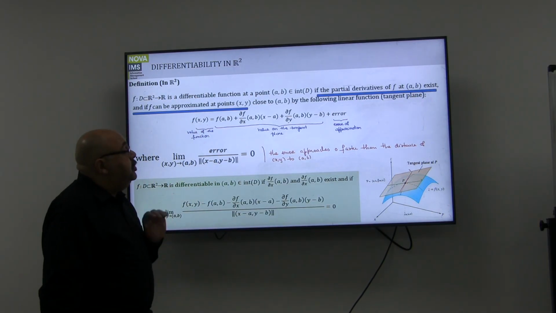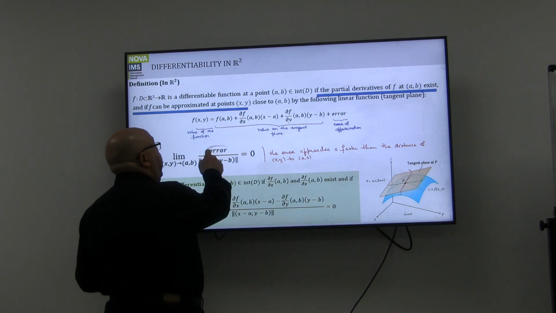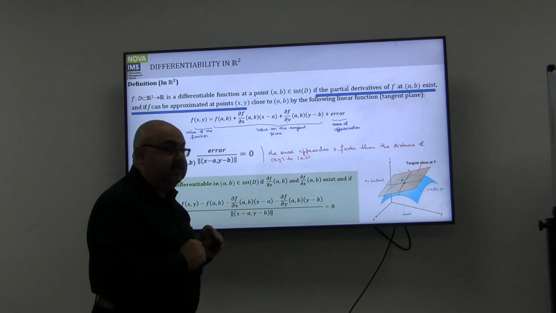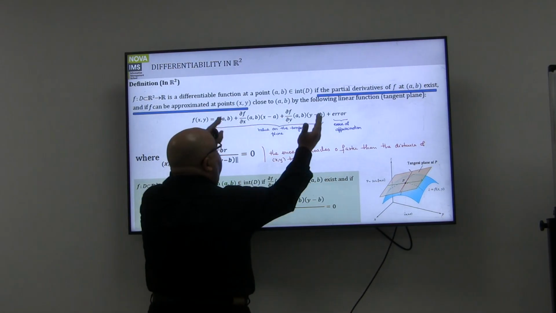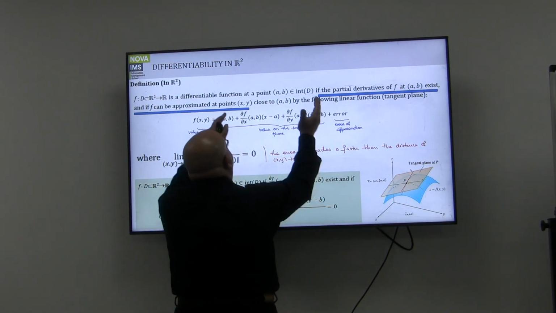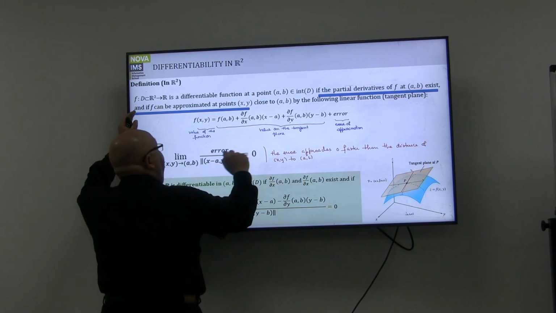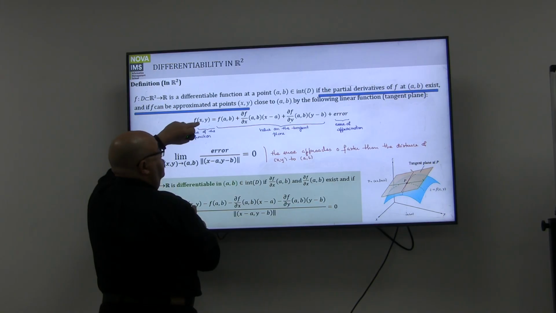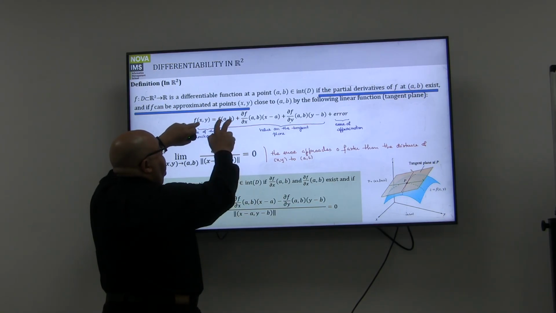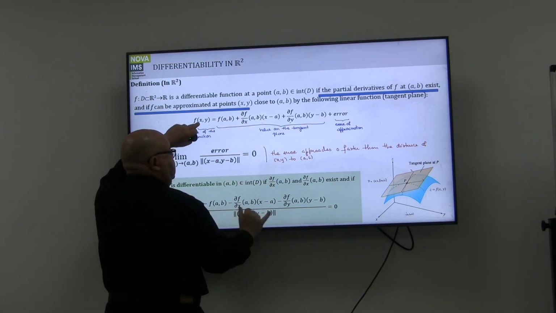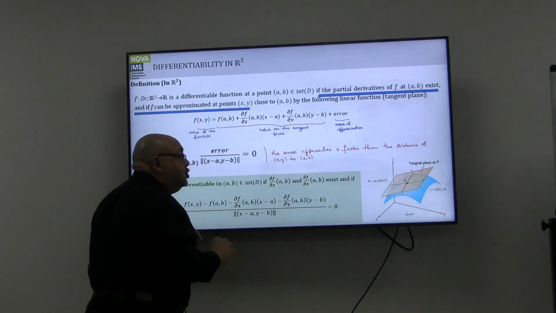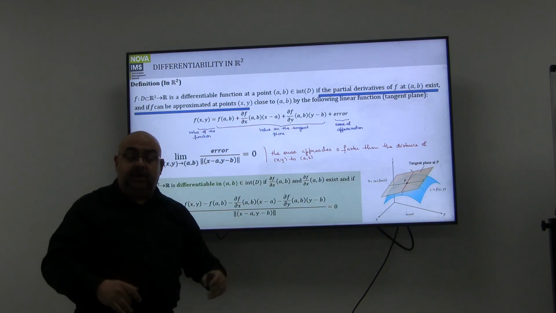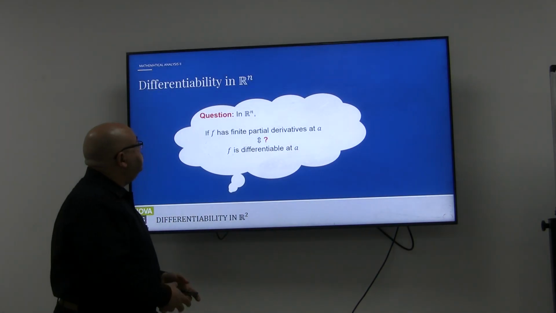If you make the substitution in order to get the error, it's really very simple, exactly like what I explained in the previous lecture, in the previous slide. I will take this part and move it to the other side. So actually I can write the value of the error term as f(x, y) minus f(a, b) minus these two parts, as you can see. So actually it's really very simple. This is mainly how to check if your function is differentiable or not.